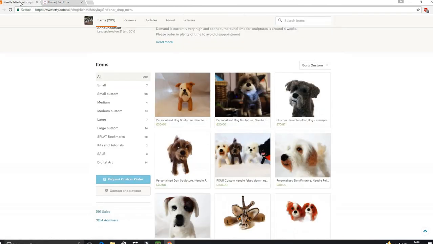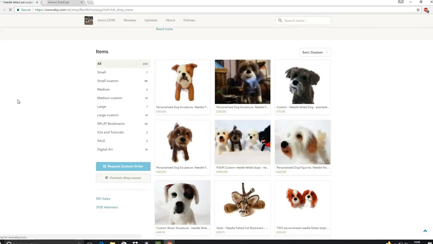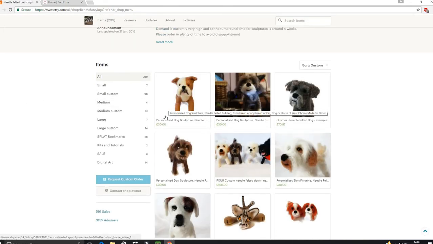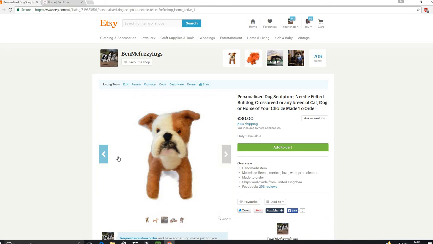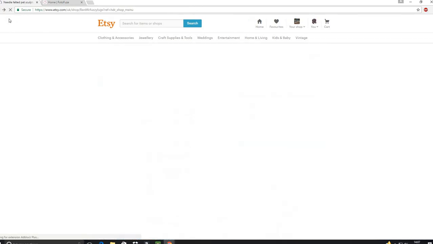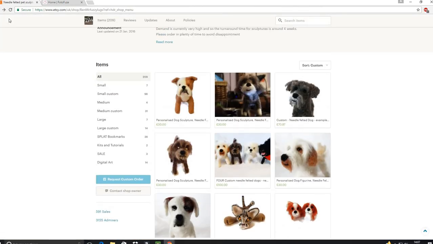Okay, so it's done that now. So when I go back to Etsy, all I'm going to do is refresh the page, and you can see my dog is not only on his nice white background, he's also cut out. And when I click on him, the second picture is also how I edited it. And for all the time that took, that's a pretty good edit that most people would be happy with. If you don't have the skills to use something like Photoshop or any of the free photo editing software out there, that's a good online version that works really well for you.